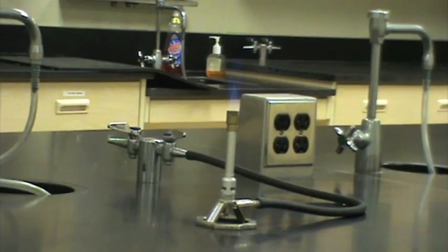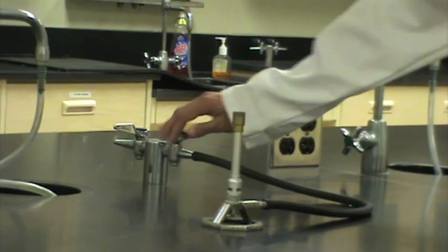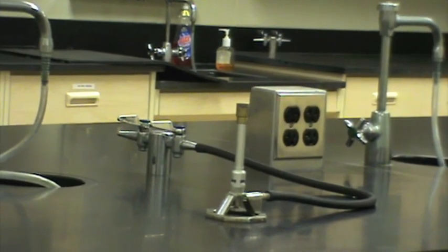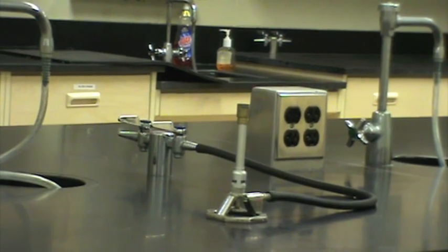If at any time the flame in your Bunsen burner goes out, immediately shut off the gas. You never want to try to relight the flame. It is always better and safer to start from the beginning.